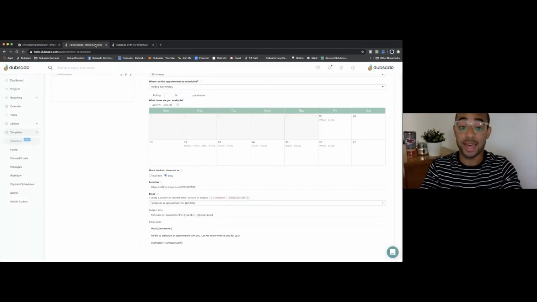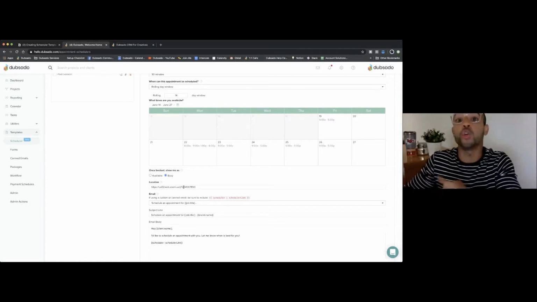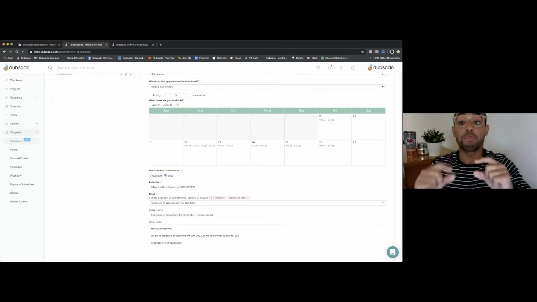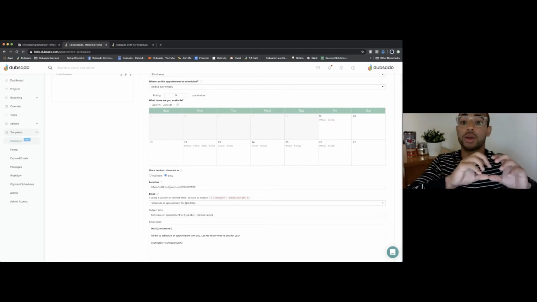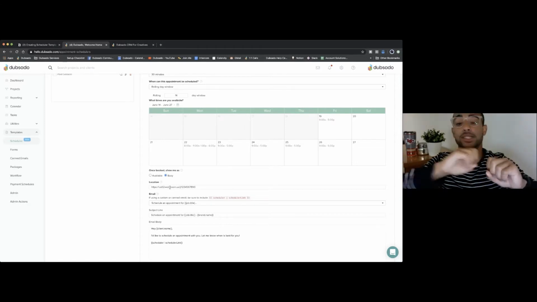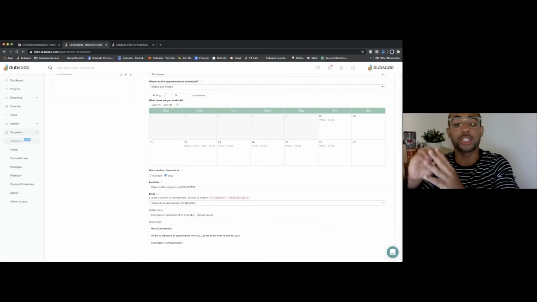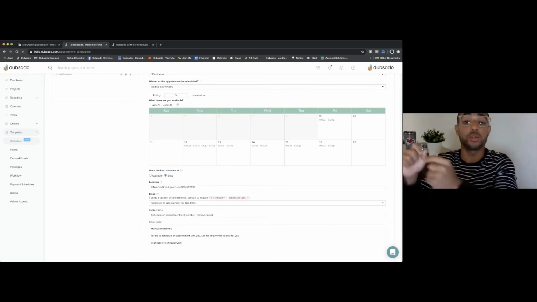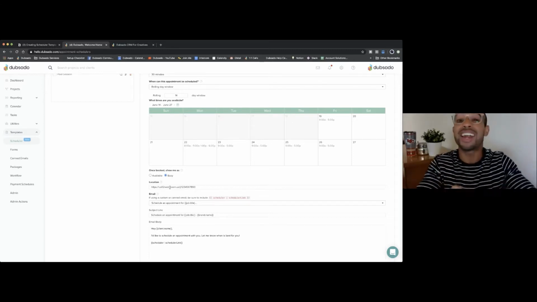With that being said, this does not have the capability at the moment to generate a new link for every person. So what you can only use this for, if you are planning on using Zoom or a Google Meet or anything like that, is you would want to put your personal meeting link in there. So let's say mine is skype.com or zoom.com/Cameron meeting room, and every person that I am going to be talking to is going to go to that link, then I can put it in there.